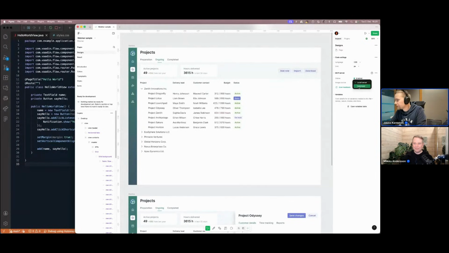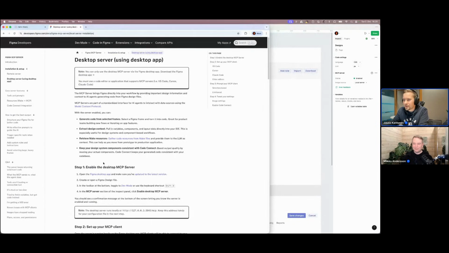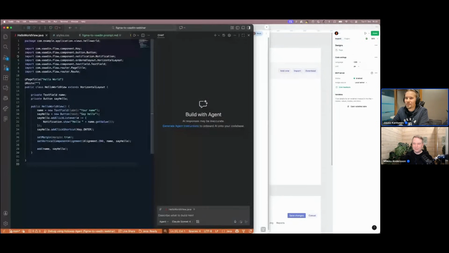There's just one configuration option, how I want to handle my images. In the Figma documentation, you can dig up more about the setup of the remote MCP server and the desktop server. They just state that it runs in this address. So that's what I'm now using in the project.